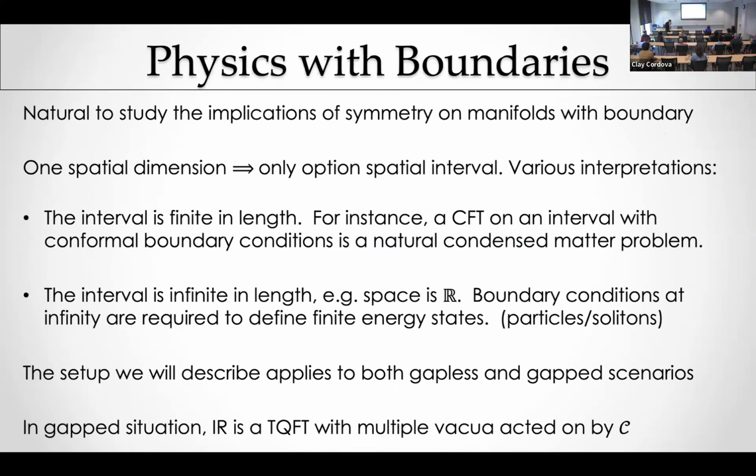This, though, is a little bit subtle. There are different physical interpretations of this interval, depending on whether you're a condensed matter physicist or a high energy physicist. One is that the interval just means a finite length interval. In that case, you have, for instance, a conformal system or another system on a finite interval with some explicit boundary conditions, and you wish to know the spectrum and the consequences of the symmetry. That's a very natural problem in condensed matter, for instance.